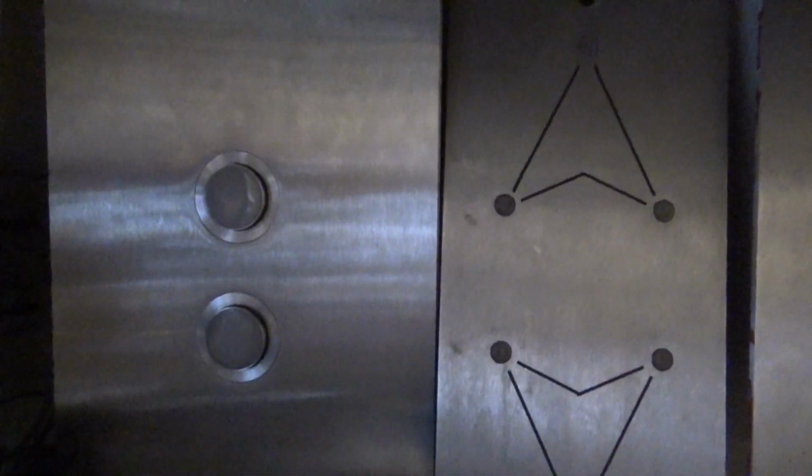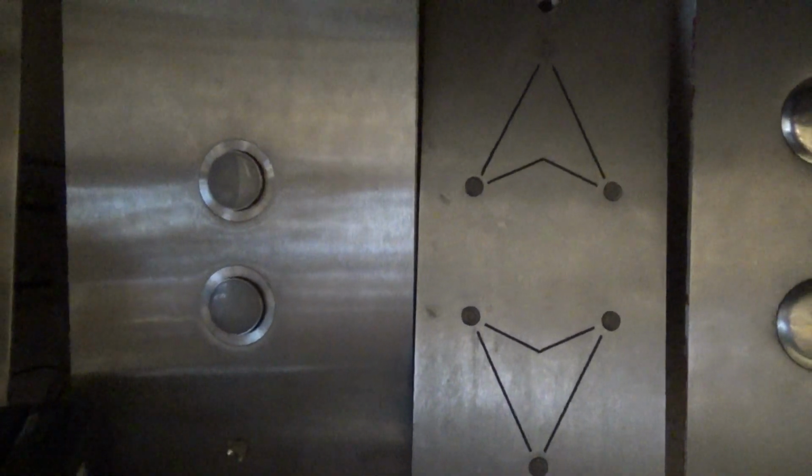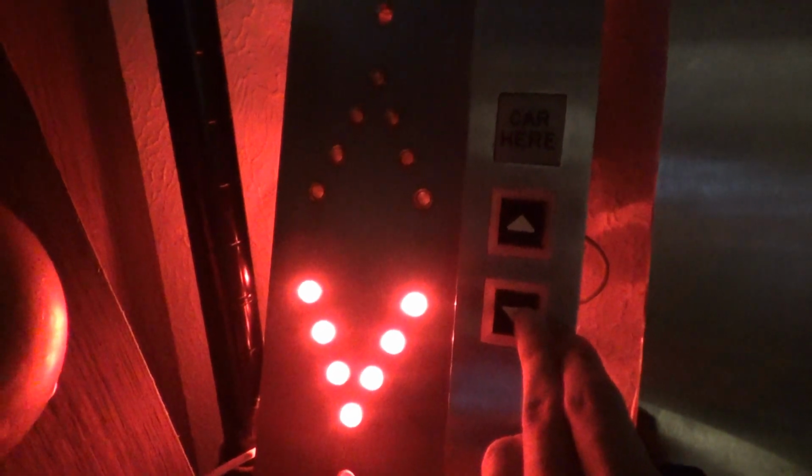Down here we got Innovation Pinnacle. It's wired up to that ThyssenKrupp vandal resistant lantern to the right of it. So when you push, yeah. And here we have dumbwaiter buttons from that Matot dumbwaiter from an abandoned building. I wired it up to that Innovation indicator to the left of it. So when you push that, that lights up, and when you push down, that lights up and rings.